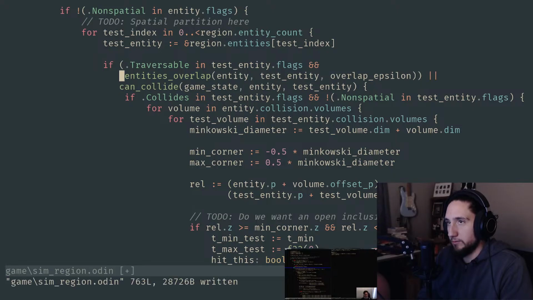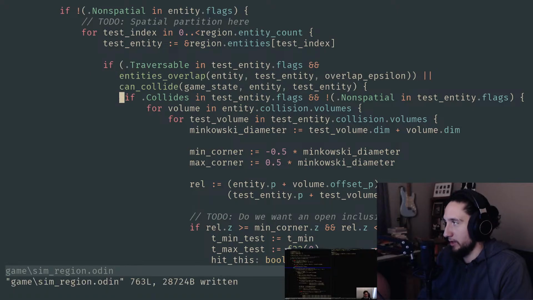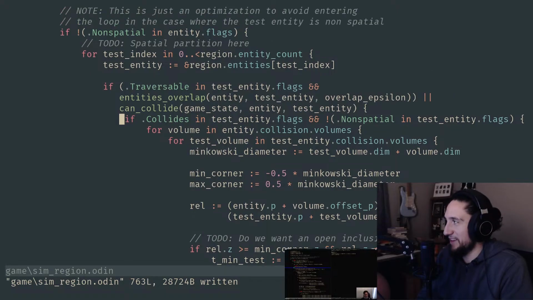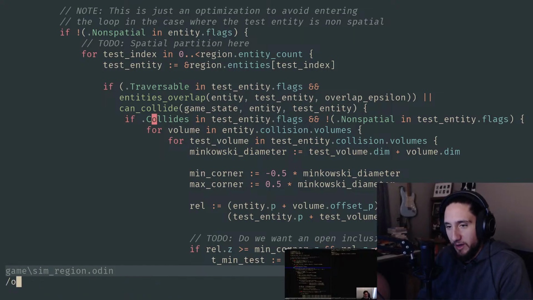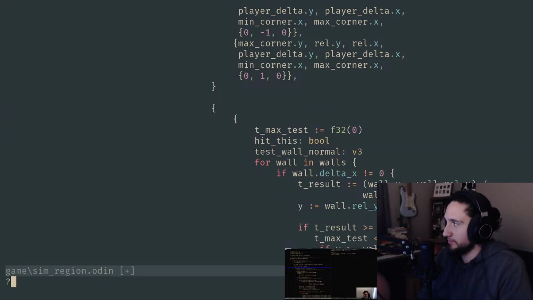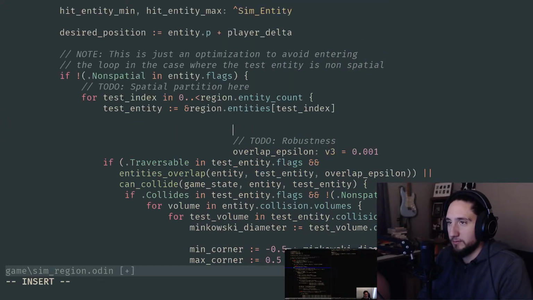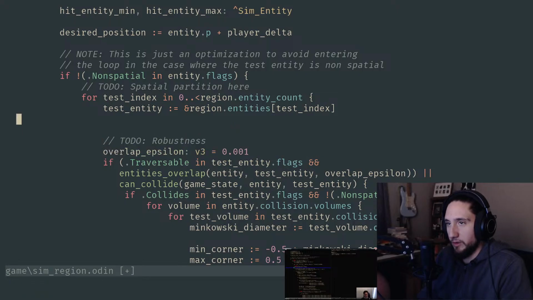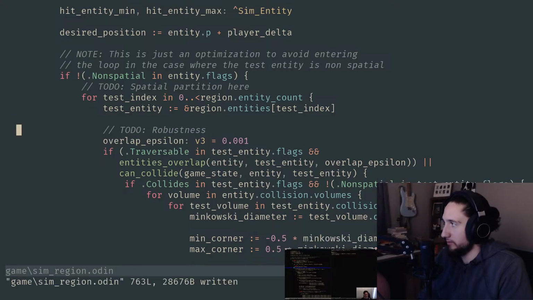This is so jank. I can barely stand to look at this code right now. And then, like you said, we got to pull the overlap epsilon out of here. Okay, that'll at least fix some of this terrible indentation we have happening down there, but we'll see. We want it, I think, or at least closer to it. And then the rest of this stuff does what it does. That seems a little more sane to me. So let's take a look.